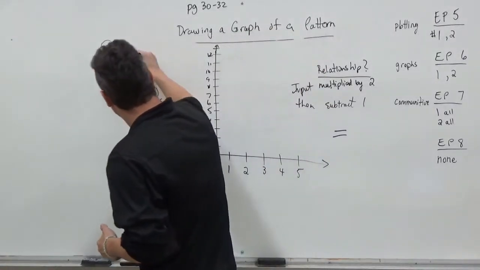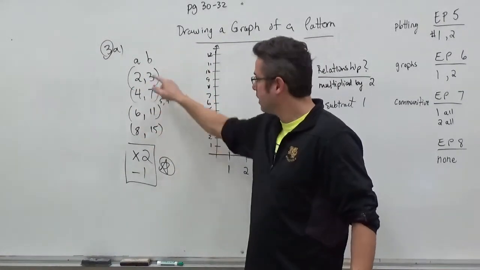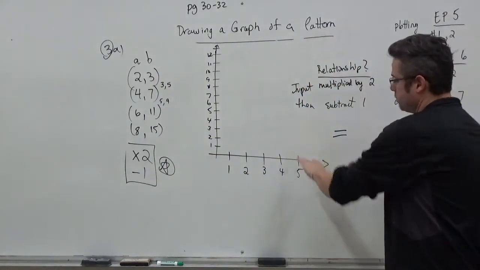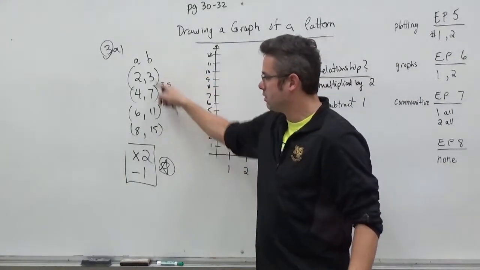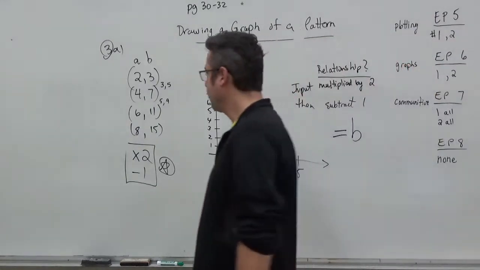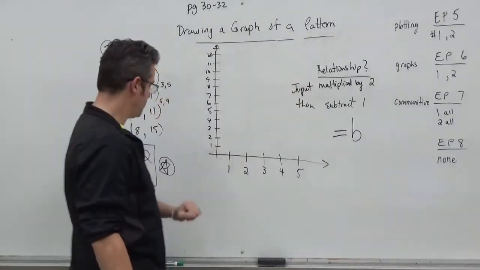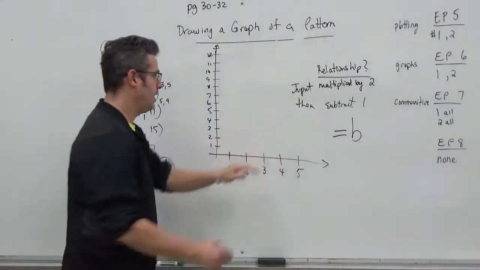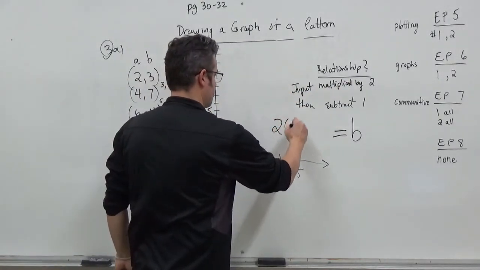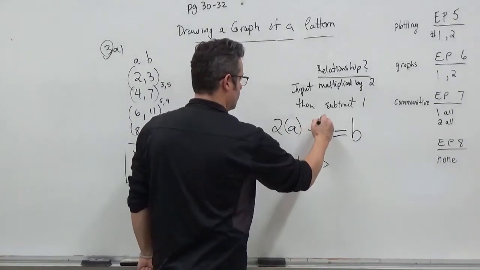So I'm just going to choose A and B. All of these are A's and all of these are B's. When we make an expression, we learned that we wanted to always equal the second coordinate, so B. So it's going to equal B. And how is A related to B? The relationship's right here. We've kind of figured it out. A, we have to multiply it by 2. So brackets means multiply. And then subtract 1.